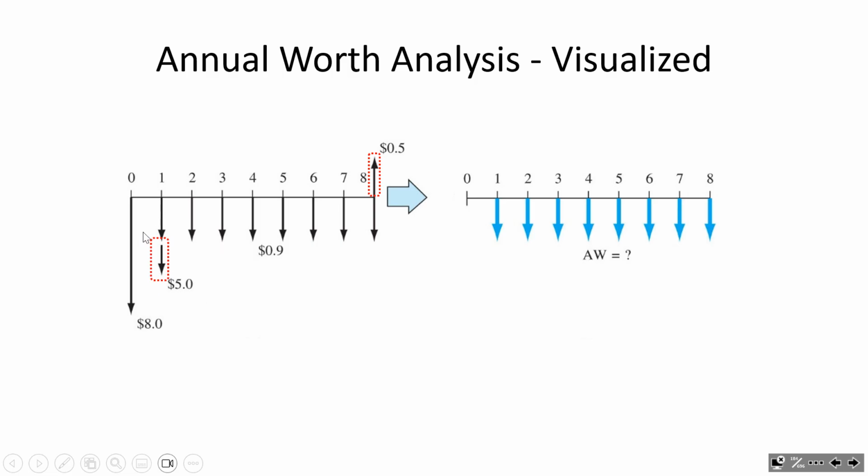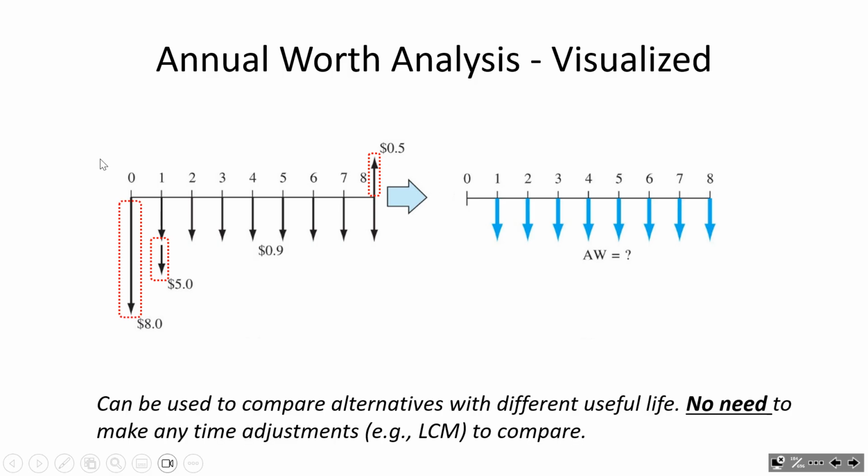Now take this amount in year 1. If you wanted to annualize that, you couldn't just immediately find A given P because it's not in the present. So this would be a 2-step process to find the annual equivalent of the $5 million refurbishment cost. What you'd have to do is find P given F and then take it to year 0. And once it's combined with the $8 million that's already at year 0, you could find A given P. So keep those solution strategies in mind.